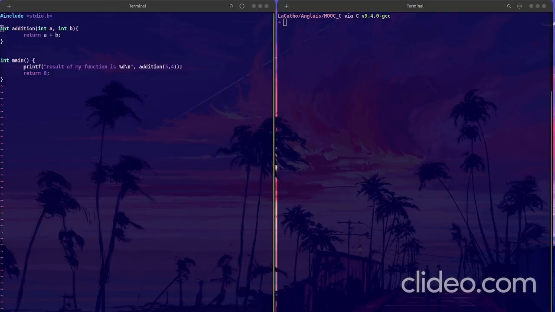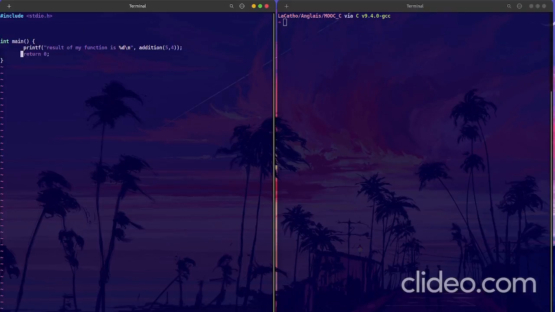As I told you before, the main part is a function in C. It has, for example, a return type, which is integer here. So the proof is if, for example, we try to move this function at the bottom of the program. So for example, just here.